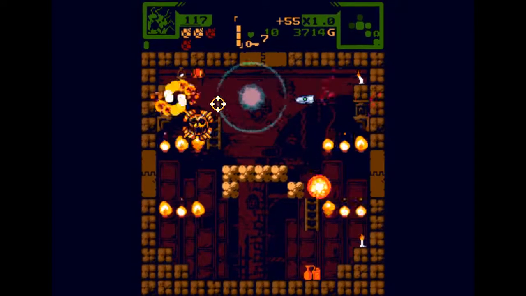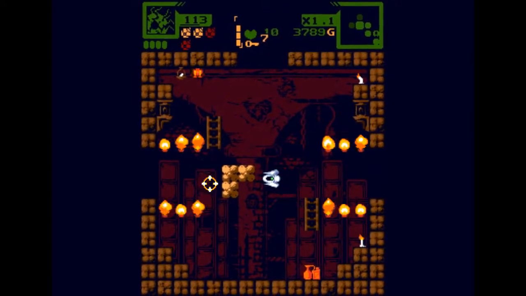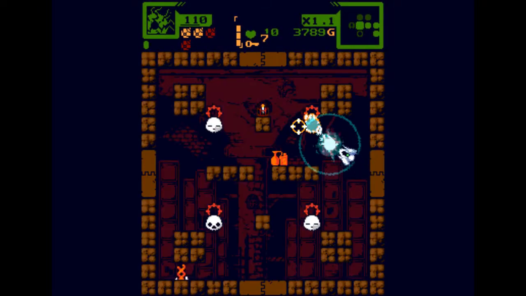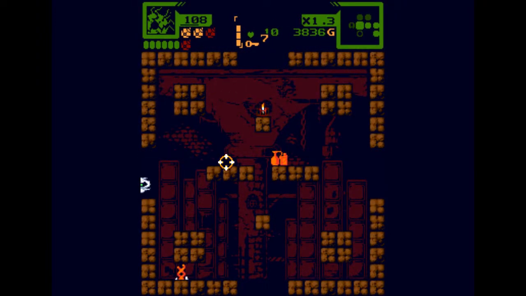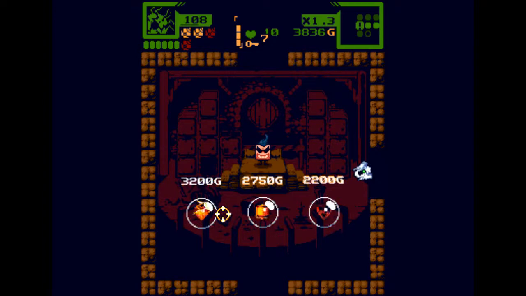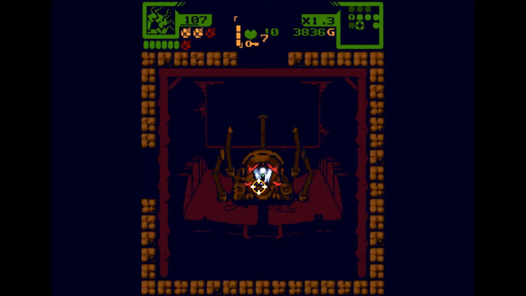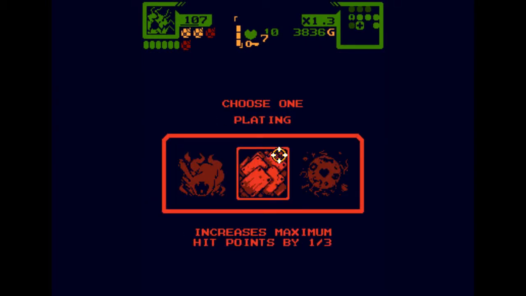That's a nasty room layout. So yeah, the flames do hurt. These blocks are destructible. That is not a fun room. Trying to kill the upgrade machine. I'm getting a little jumpy now.